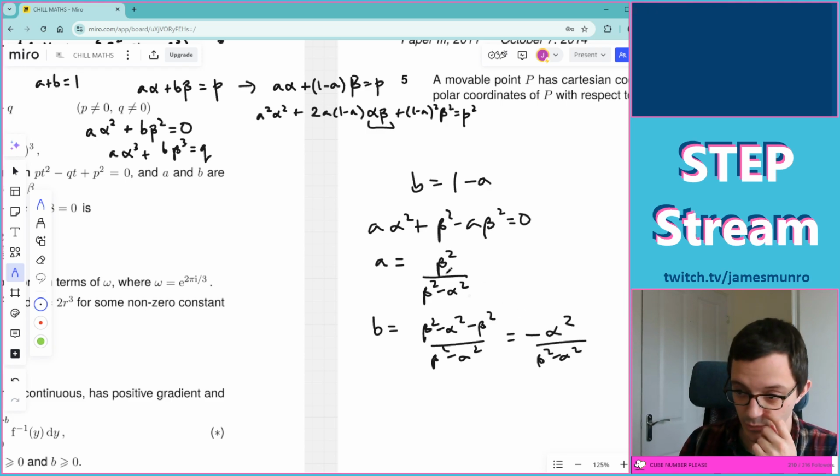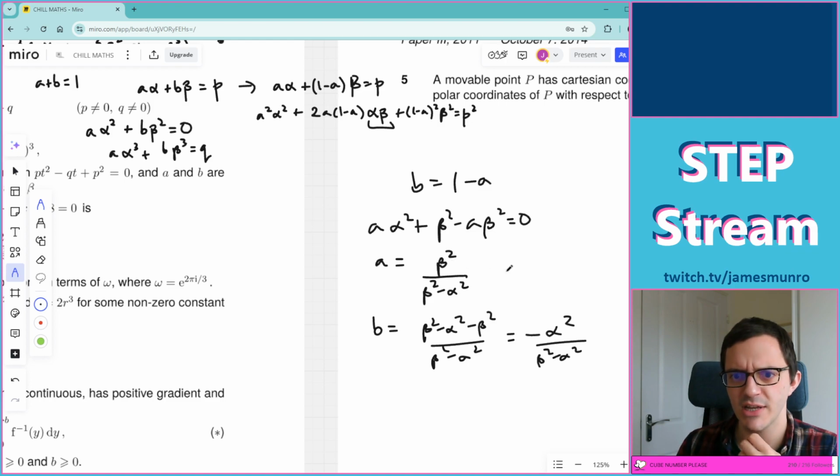Right, so the sum is 1. Whereas A times alpha, is that true? A times alpha, check it back again. Alpha squared times A plus beta squared times B would cancel out and give you 0. So that's those two equations dealt with, to eliminate A and B in preference of alphas and betas. Okay, now I think I'm going to plug it in.